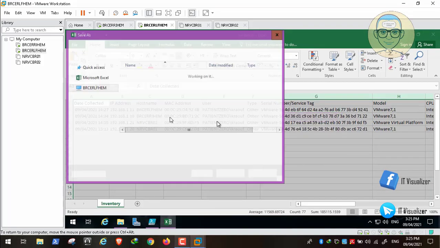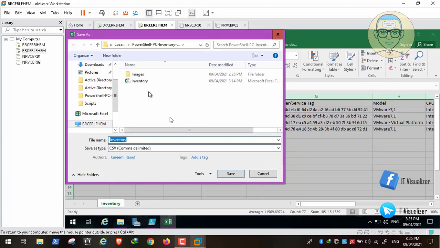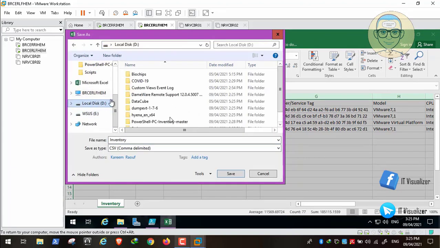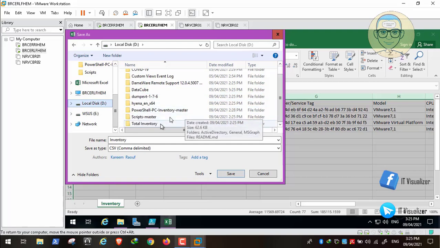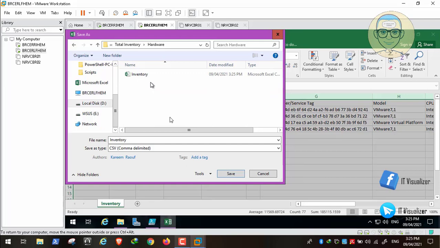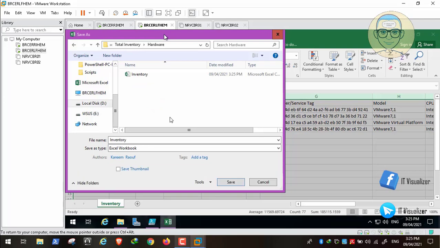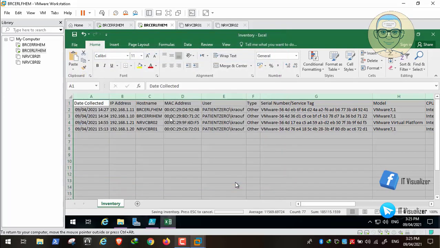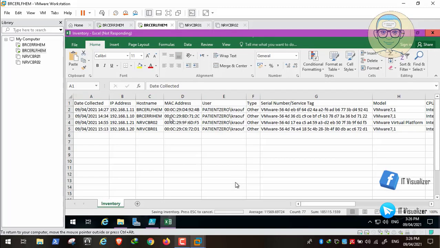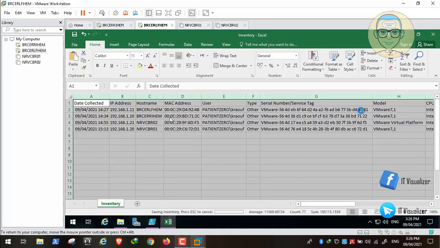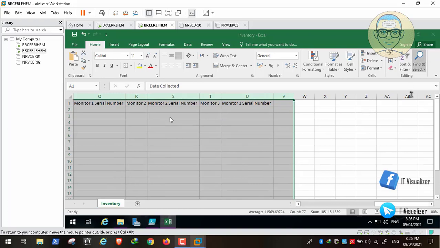Here it is telling me if you need to save it in other formats. We can save it as CSV or save it as Excel. So you can save it in other formats. I will save it as a CSV and also as an Excel sheet. Here we will have it as an Office 2016 Excel sheet, or 2019 anyway. So we have saved it, and this is it. We have successfully made a hardware inventory for our PCs and servers in the domain.